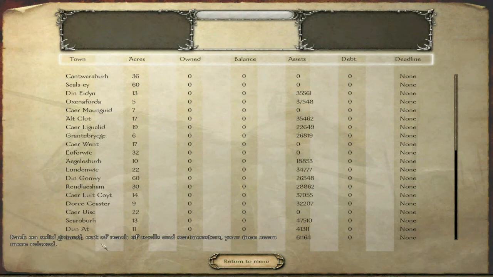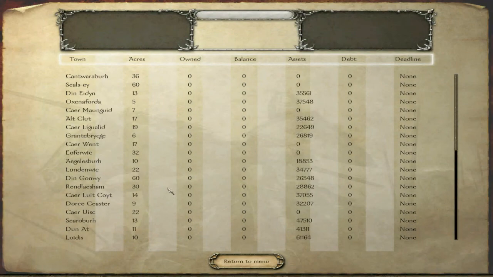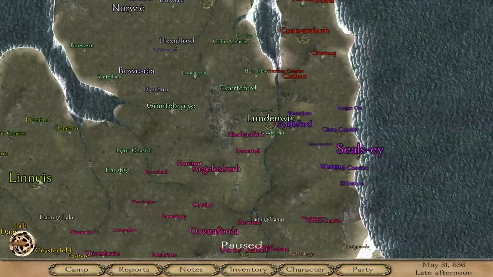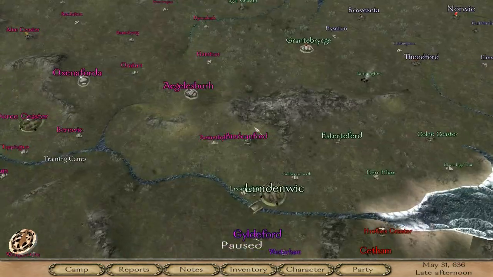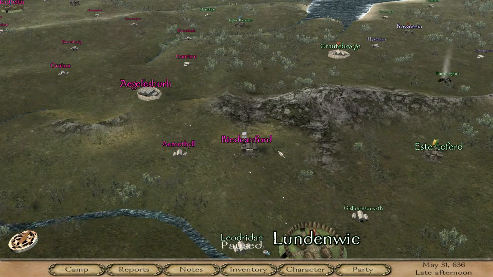Back on solid ground, out of reach and swells and sea monsters, your men seem more relaxed. What? Right. Wow, the map looks way better. I also installed the graphical submod, which improved both the land and some other stuff.